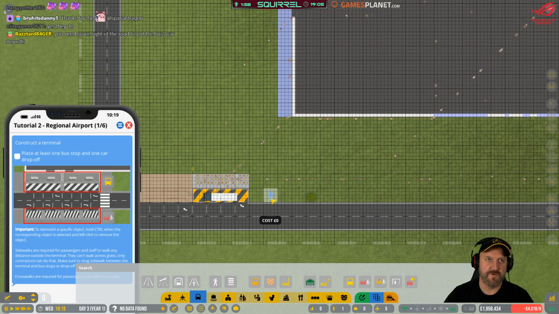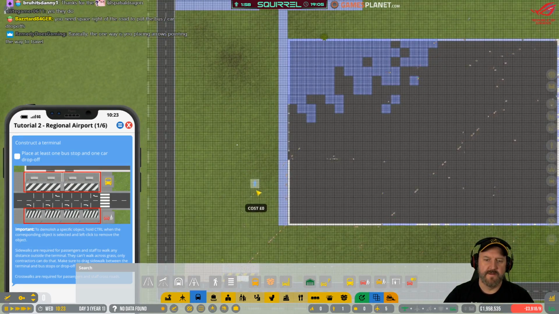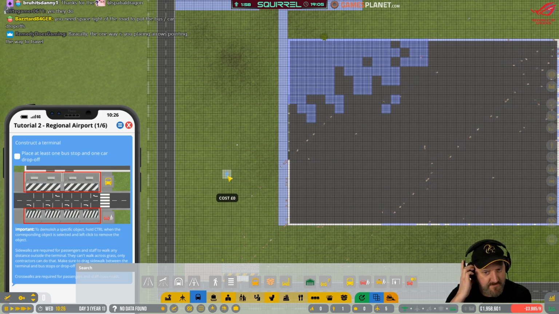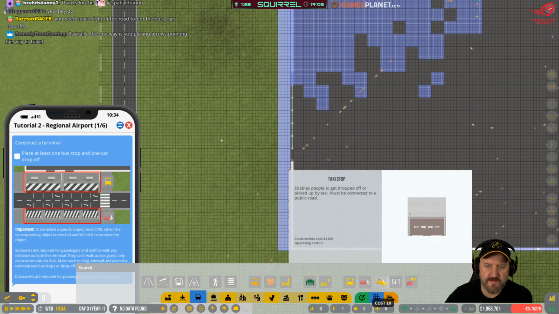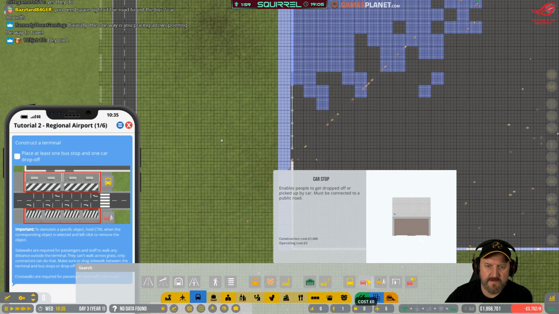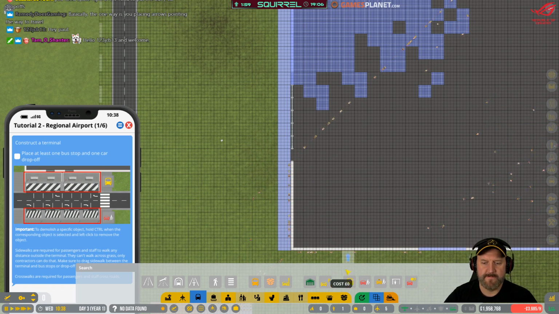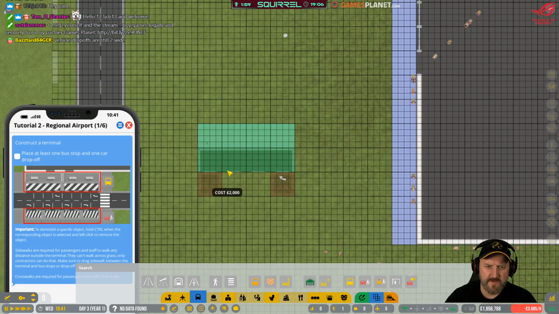You need space right to the road to put your bus drop-off points. Well, I'm kind of thinking of having the bus stops and taxi bays over here. That's what I'm thinking. But if you're just going to get dropped off, then you could do it in this road, I guess. What do they look like? Bus shelter, taxi stop, car stop. So a bus stop looks like that.